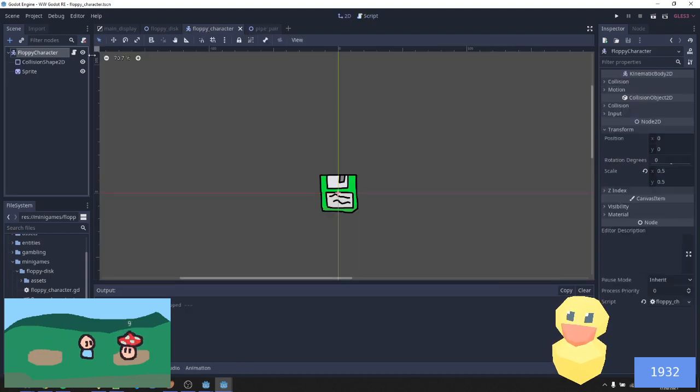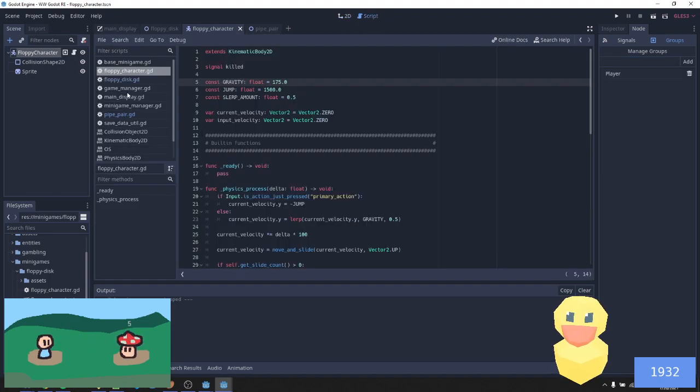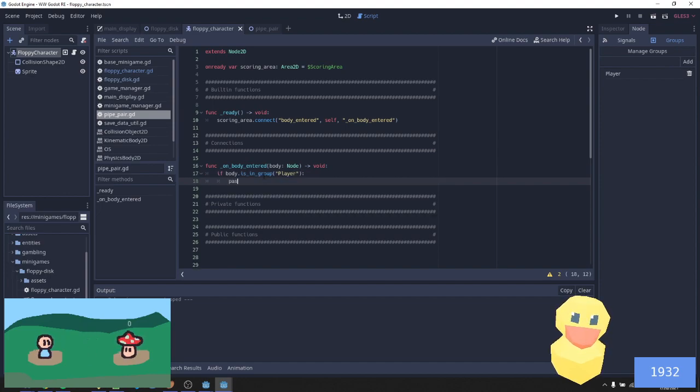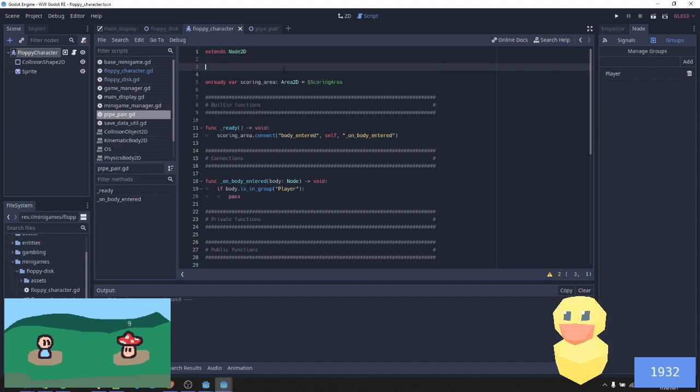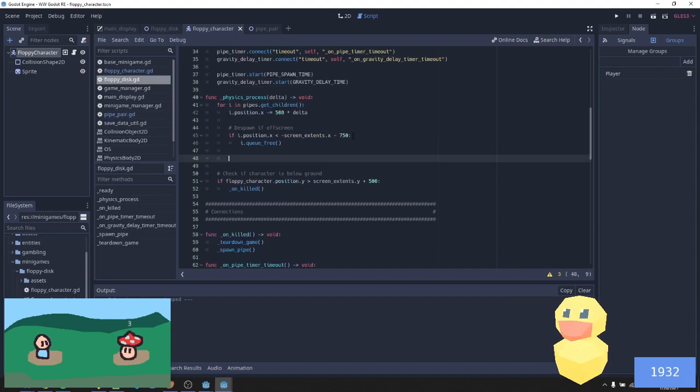So let's see, we can add this to a group. We'll just make this really simple. So this is just part of the player group. So back to pipe pair, we'll do if body is in group player, hard code the string, who cares? And then we'll just emit a signal, scored. So emit signal scored, and that's it. Then back to floppy disk.